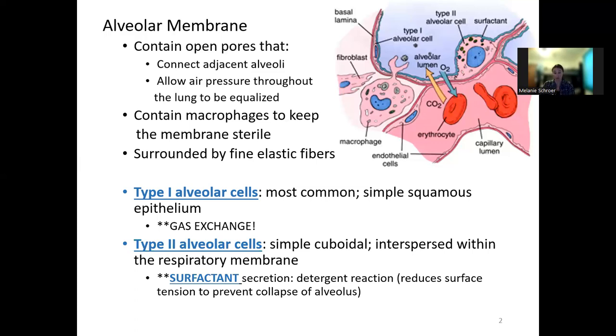Among other functions, they are critically important in secreting something that's called surfactant. Now remember that we have to line our alveoli with water. But by doing so, there are some consequences. It's a lot harder to inflate alveoli if there's water in them. Essentially, the water is always kind of pulling them to get smaller and smaller. And so type 2 alveolar cells secrete something to combat that surface tension. In the next video, you are going to learn all about surfactant and what its benefits are.